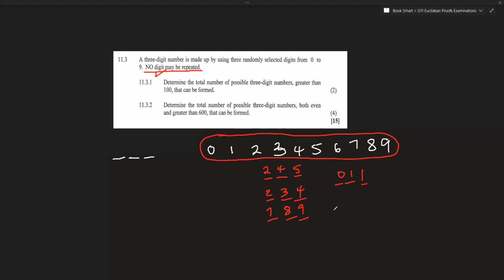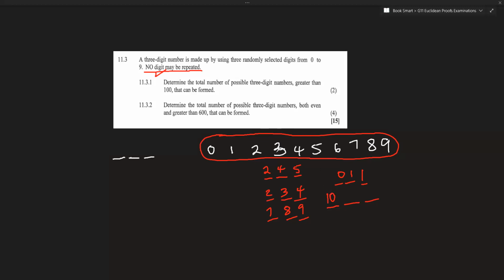Now I just want to analyze the question first so that it makes more sense. Okay, so let's say I have 1, 2, 3. I'm sure we all agree that when I start, I have 10 possible options to pick. I can pick a 9 and put here. I can pick an 8. I can pick a 2, a 4. Remember, I'm randomly selecting, so I can pick any. So I have 10 options, right?